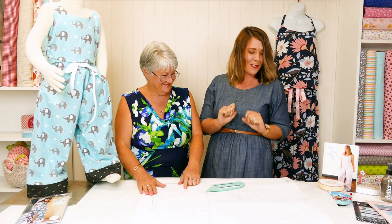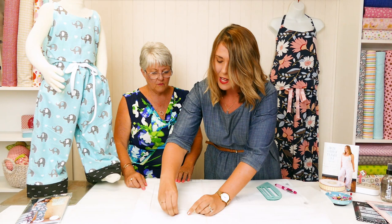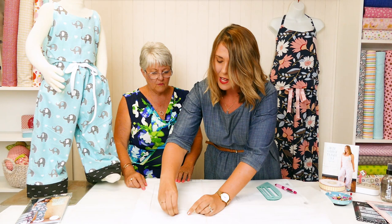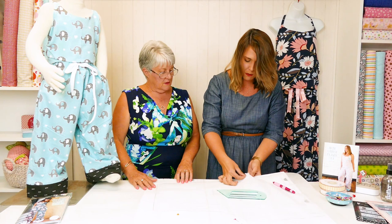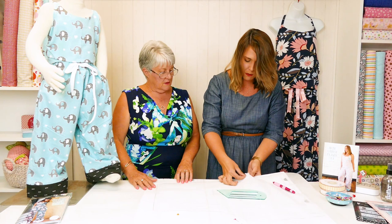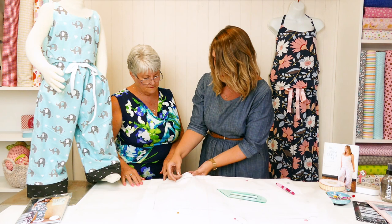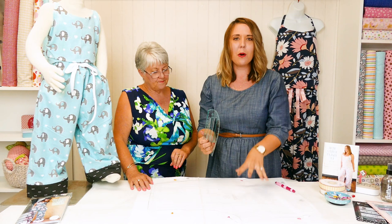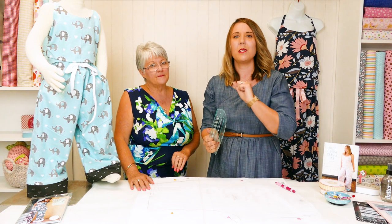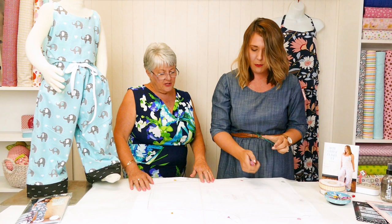We're going to use the fashion multi-tool and some flat-head pins and just pin the interfacing down. I like flat-head pins so my tool can easily go on top of them without getting caught — the ball-head pins tend to roll on top of those. These are little early-bird pins, nice and sharp. The other thing to remember is after you trace, label every little bit: back pant, nightgarden pajama set — make sure you do your markings, because once you fold and store it away you won't remember if it was a cuff or a pocket. So it's really important to label everything.